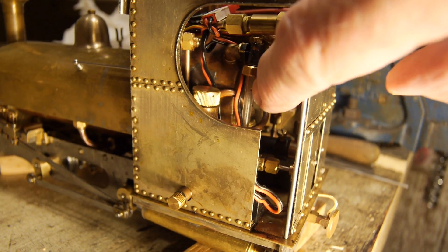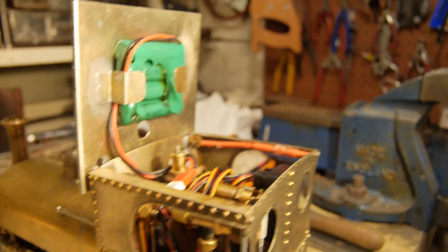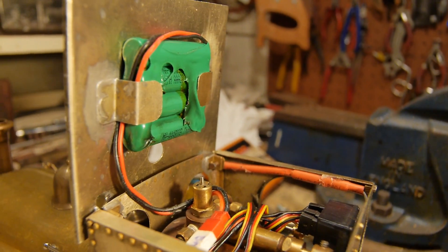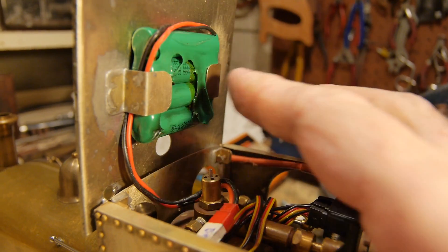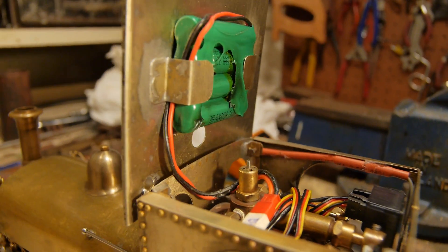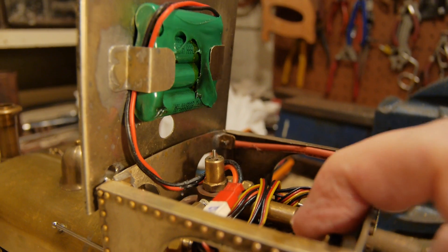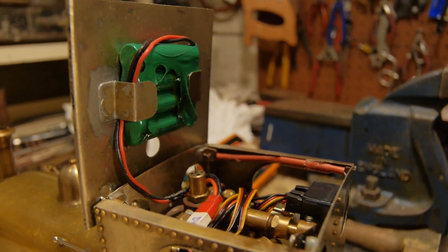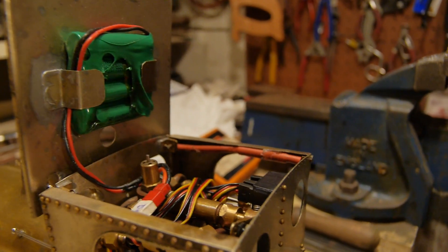You can see the water gauge really much clearer now — I've got the light around this side. The batteries are there in the roof of the cab. I had a little cab fire, burned a bit of the shrink wrap off it. I had a leaking gas control valve when I first started up — it caught fire and burnt that off. That's happened to me before on another engine.